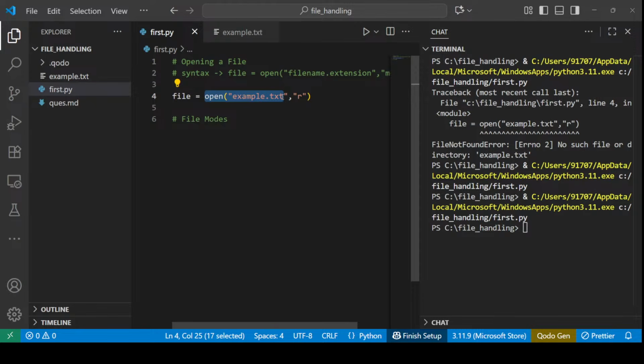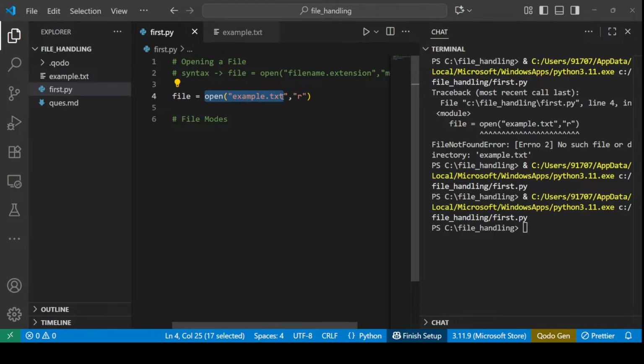Only opening the file is not the main thing. You open the file, that's good, but why are you opening it? There is some operation you want to perform on that file, so you have to tell the open function that you want to open this file for this operation.